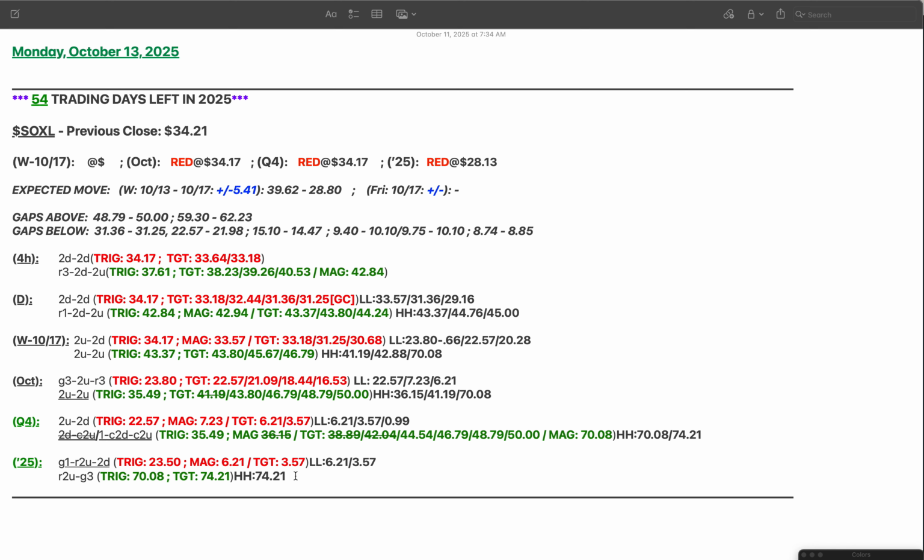So I don't know that we would go back down that far. We would take it as it goes. We've got plenty of triggers and targets on the way down for this to re-trigger. So I don't want to concentrate so much on the year from the downside perspective. I would look at the year more as we've reversed things around from how we started out, and we just want to remain in that green hammer for the year. But there you have it for the weekend video, your triggers and targets for Monday, the week, and the review of the triggers and targets for the month, quarter, and year.